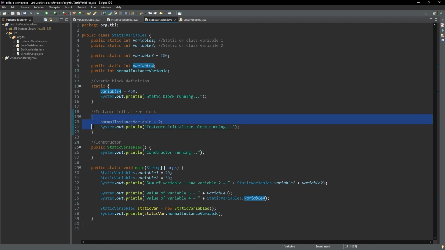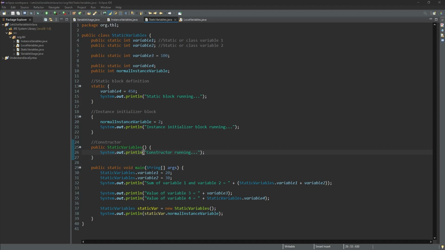An instance initializer block just starts with the open brace and ends with the closing brace, and it does not have the static keyword at the start. This is what a static block definition looks like, and this is what an instance block definition looks like. Within the instance initializer block, we have assigned this value to the normal instance variable.